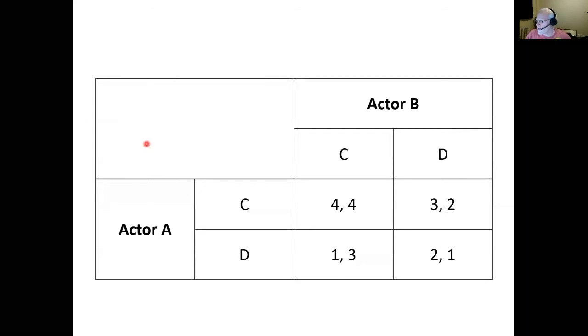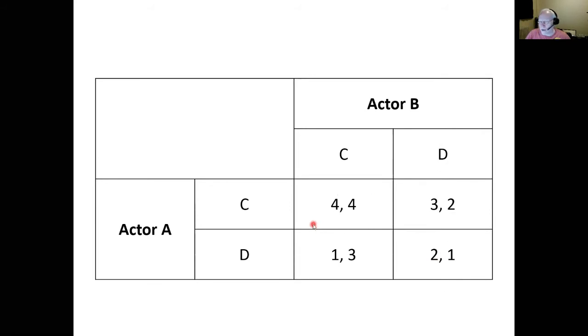So here's a representation of a possible game that you can have. We have actor A here and actor B here. Actor A has the choice between cooperate and defect, represented again as C and D, and actor B has the same choices between cooperate and defect. This leads to 4 possible outcomes: cooperate, cooperate, cooperate, defect, defect, cooperate, and defect, defect. Going along here is any outcome where A defects. Going along here is any outcome where A cooperates. Going along here are outcomes where B cooperates, and going along here are outcomes where B defects.